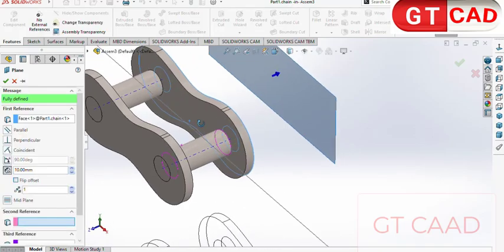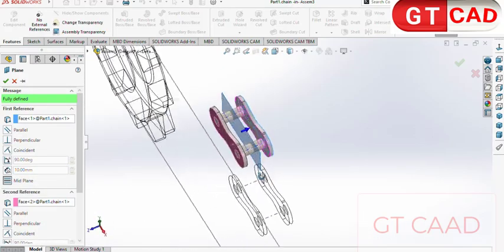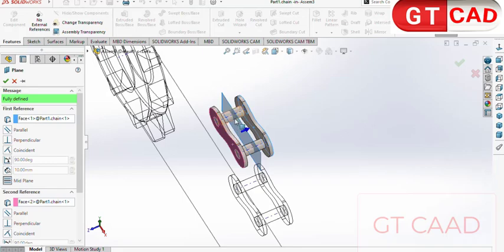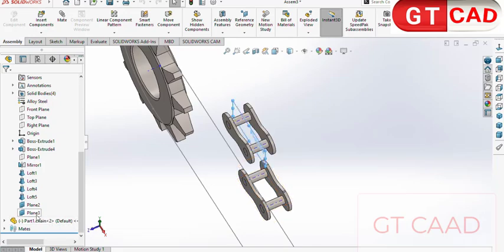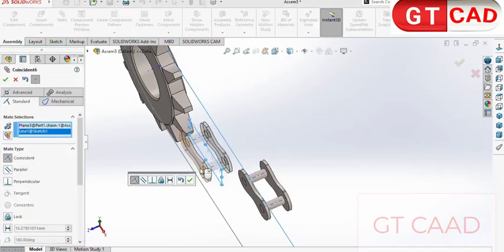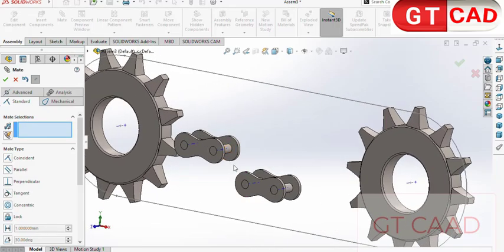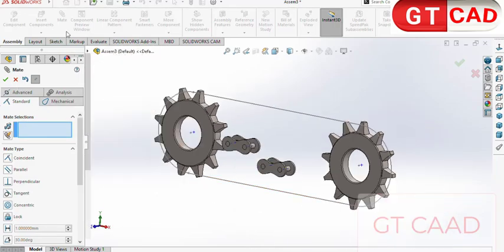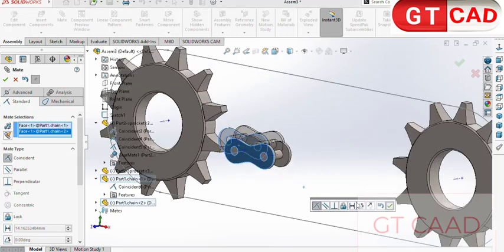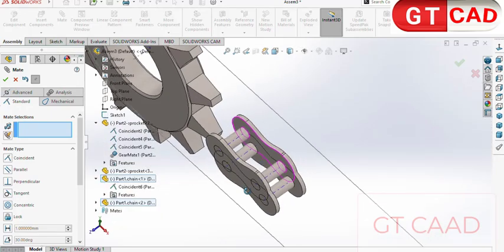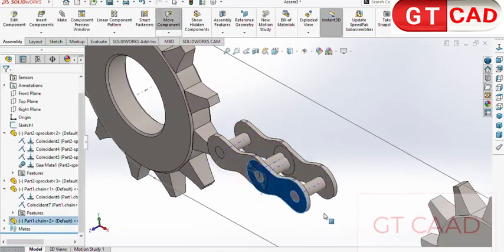This face and this face, the plane is located symmetrically between the two sides. Okay, we need to make a coincident relation with the sketch here. This side and this side are coincident. Okay, make a drag.